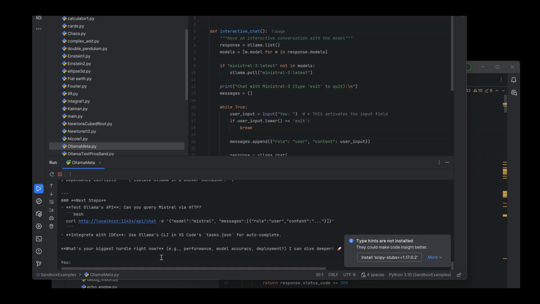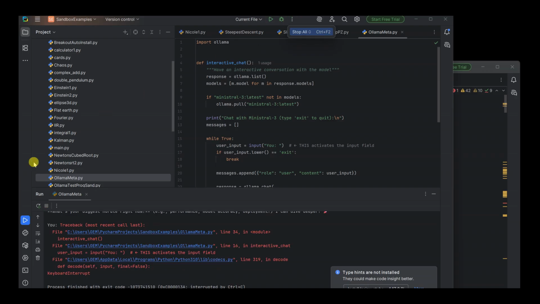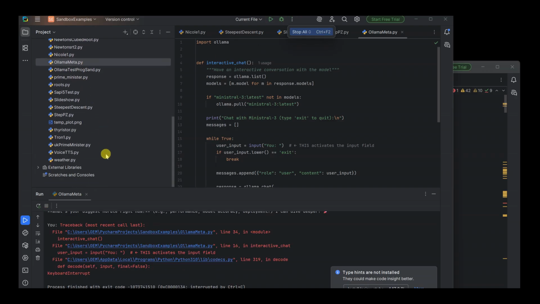It hasn't got that capability. If I asked it what the time is, it won't know. Oh, well, anyway, it's asking me, what's your biggest hurdle right now? And I'm not going to answer all that. But anyway, that's the most interesting thing of the things produced so far.